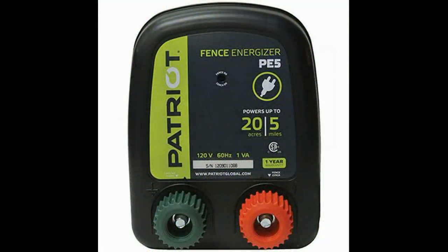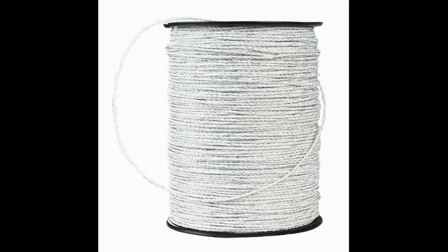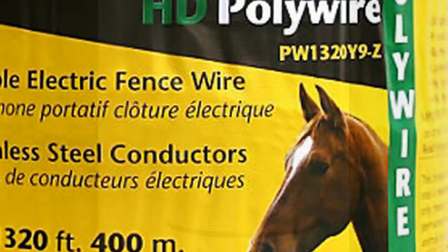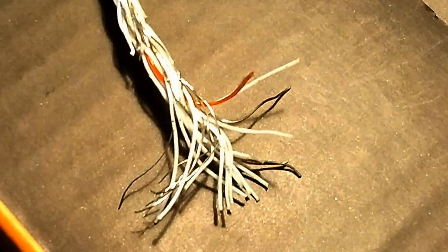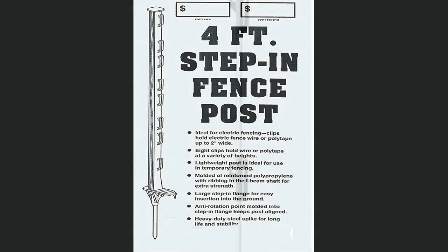Now there are plenty of electric fence chargers, electric wires — the wires by the way are called polywire, which is a polyethylene rope with metal wire conductors roving throughout the rope — and there are fence posts set up that allow you to set up permanent or temporary animal fences, usually for cows, goats, domestic hogs, and so forth.